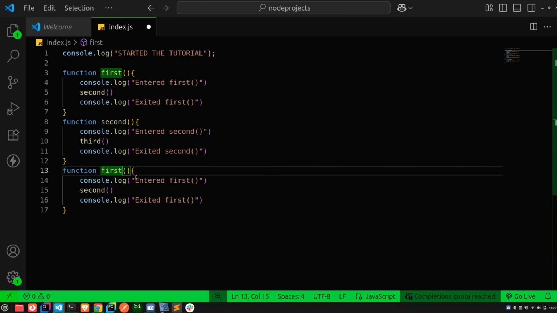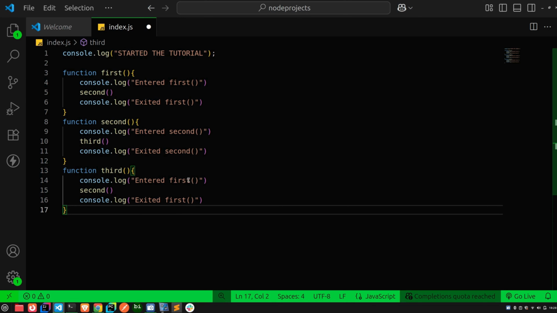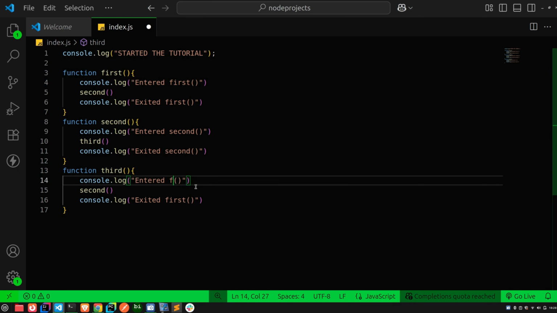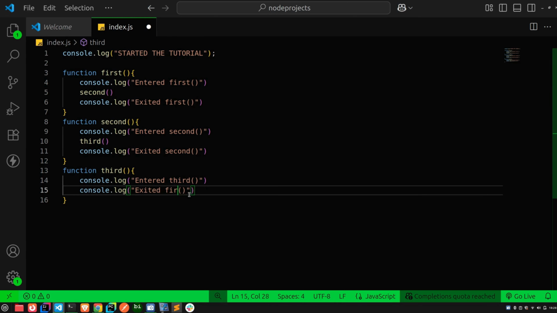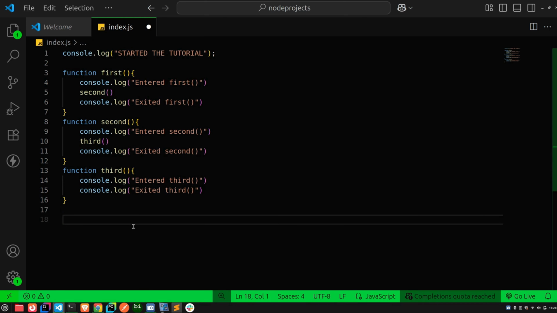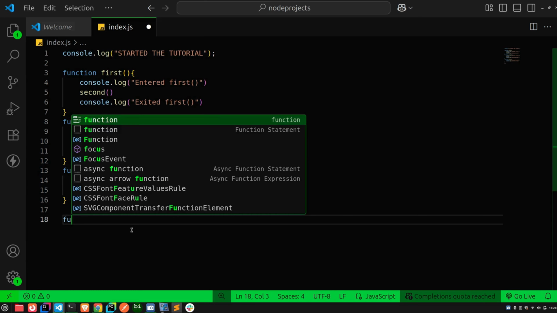Now this one is supposed to be third, and then this one is supposed to be "ended third". Then this one I'm going to delete, and this one is supposed to be "exited third". Now from here down, I'm going to call function first.